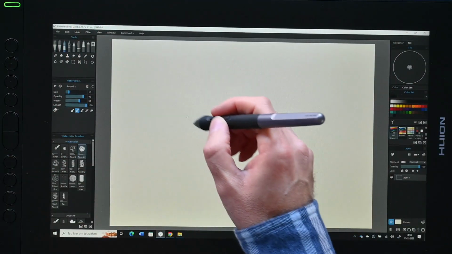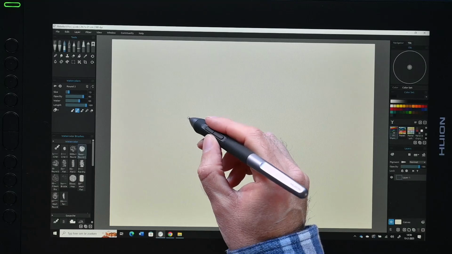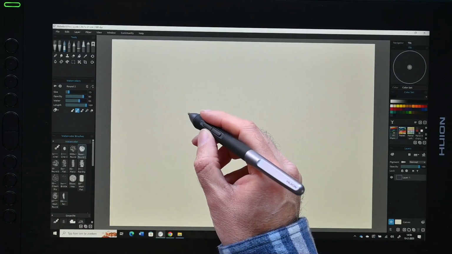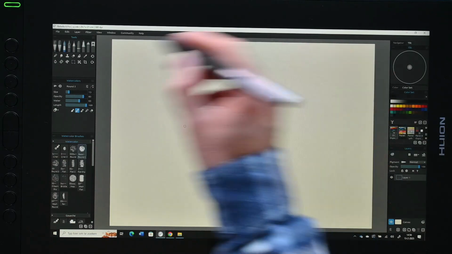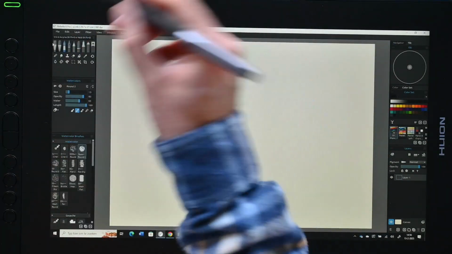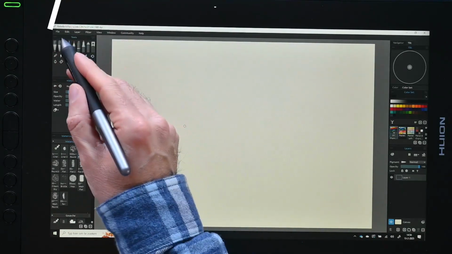Now if I move my pen around, you can see there's a little dot there, and this little dot is actually where you're going to paint or where you are going to draw. I think it picks the last brush you have used before, but not 100% sure. But here we're going to look at here.